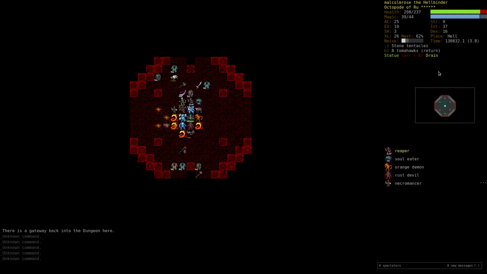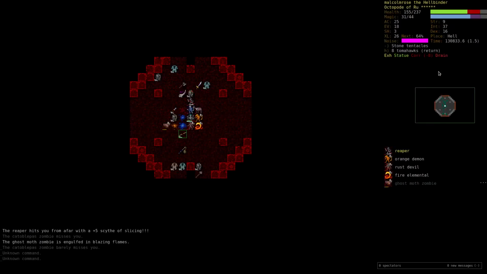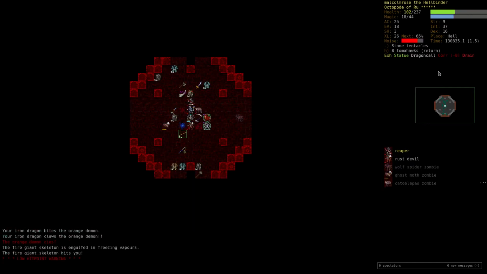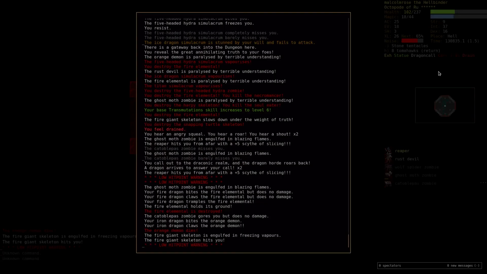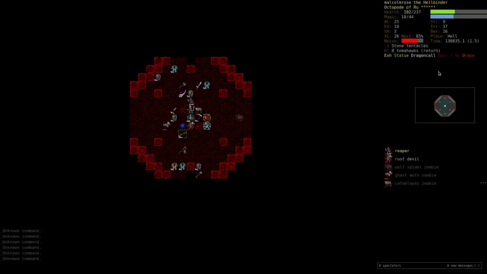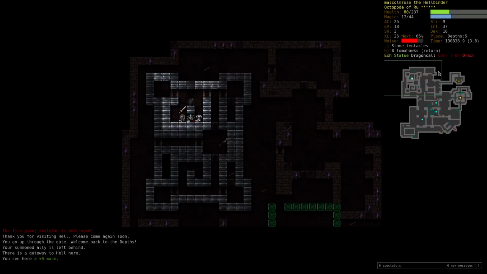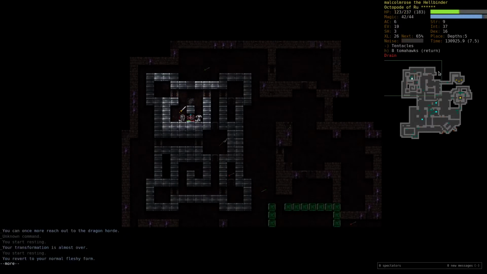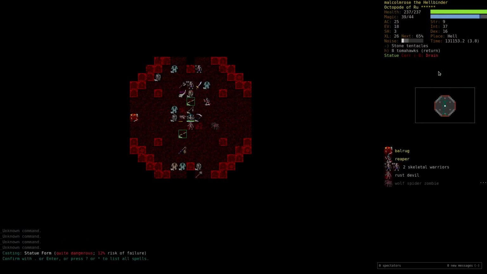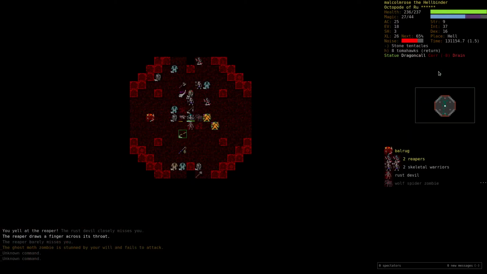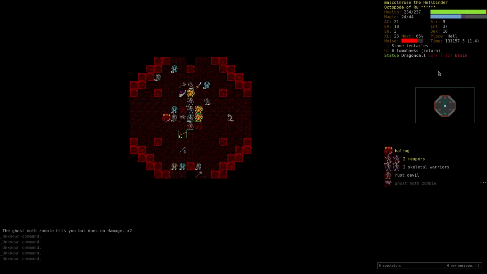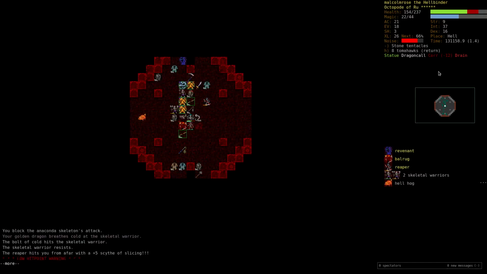I might APOC here. This is a lot of ice. That's okay. Whoa, what are we taking so much damage from? Fire giant skeleton. That's a little weird. Stat farm up. I guess my AC isn't as good as I thought it was. Okay. We're just gonna fight this stuff while dragons do the work for us. Oh, it's corrosion, that's what's happening.